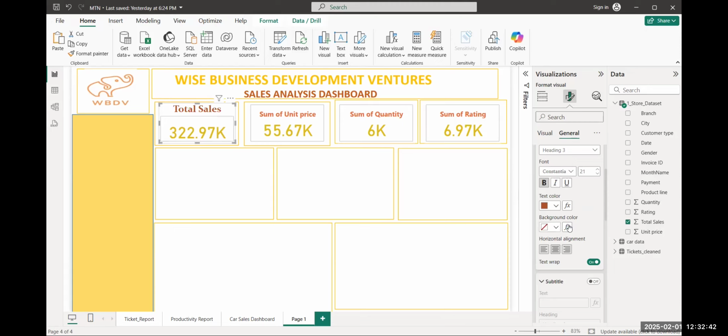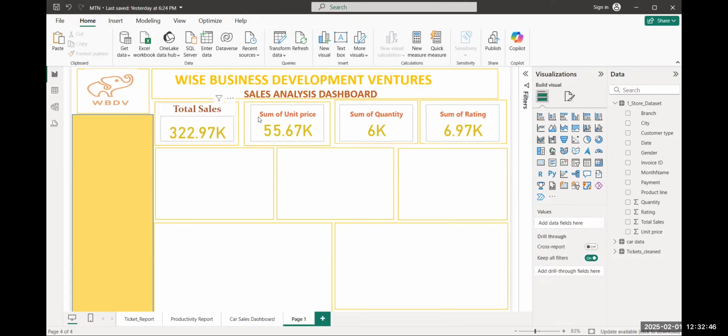Can you see that? So that is title. Title is different from label. But if you are satisfied with the label, you don't need to remove the label. Just go on with your report design. But if I want to remove the label, remove the label and add title to it. So that's on KPI.